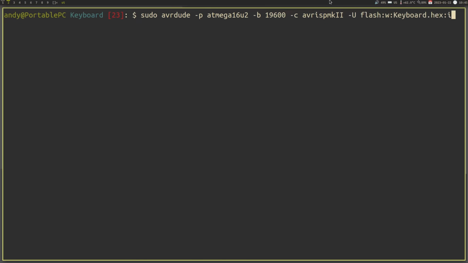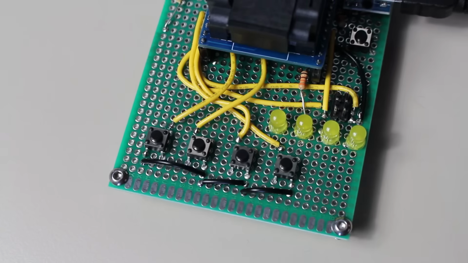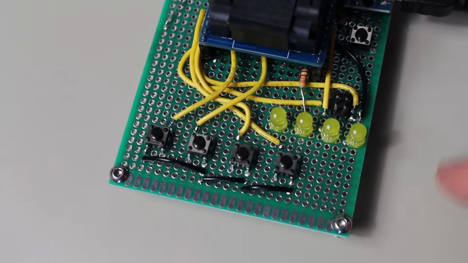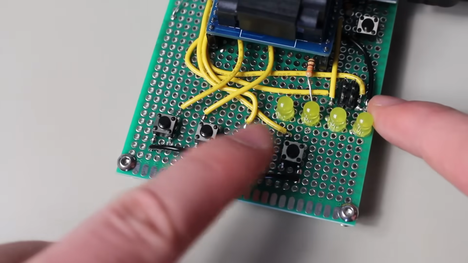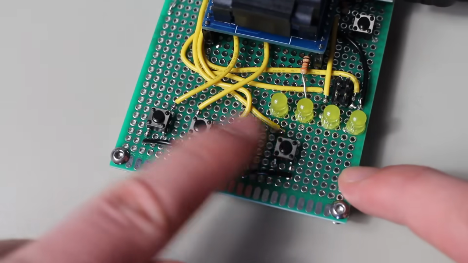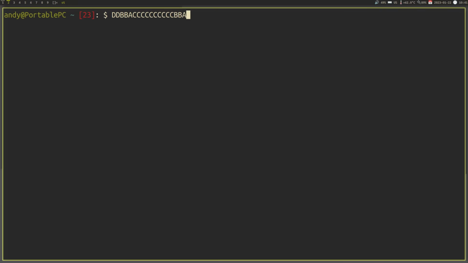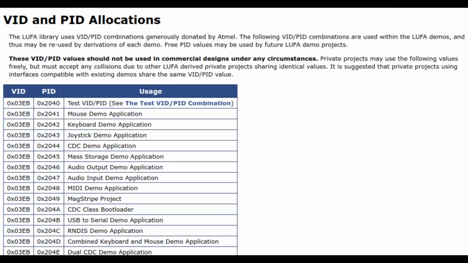And already, we can see it working. The best part is that you can extend this however you want. Since this is USB, you can add further functionality, like a serial port at the same time as the keyboard. Simply reference the demo projects that are titled with multiple names, like keyboard mouse for example. You can also write custom USB implementations if you would like, but more on that in a future video.